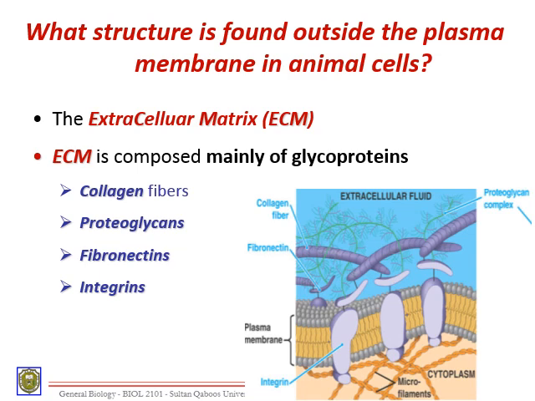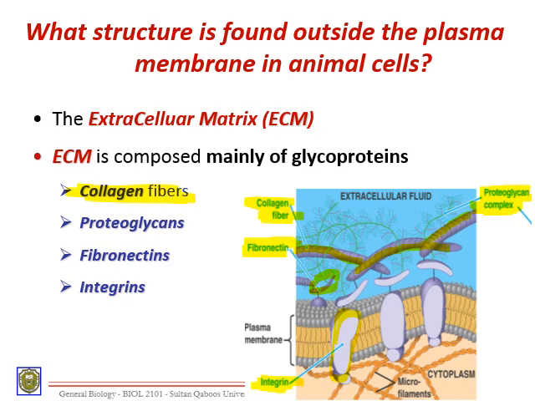You can see in this figure, we have the collagen fiber over here, and we have this matrix of proteoglycan complex, and we have here the fibronectin. This is the fibronectin. And finally, we have integrins, which are these transmembrane proteins. Okay, so the main component is the collagen fiber. You can see here they're huge.